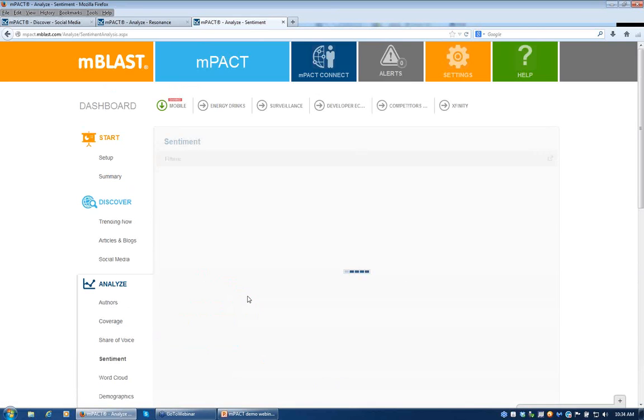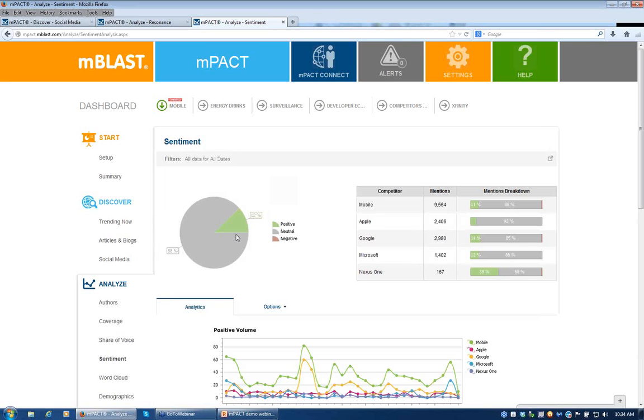Our next report is the sentiment report. What we're looking at here is that we use state-of-the-art sentiment analysis across all the articles that come in, looking for positive and negative sentiment. Typically you'll find mostly neutral sentiment, and this topic doesn't have a lot of negative sentiment. Some of the other topics I have in here, like this energy drinks one, I'm not going to switch right this second, but if we have questions about this, I can come back to it.